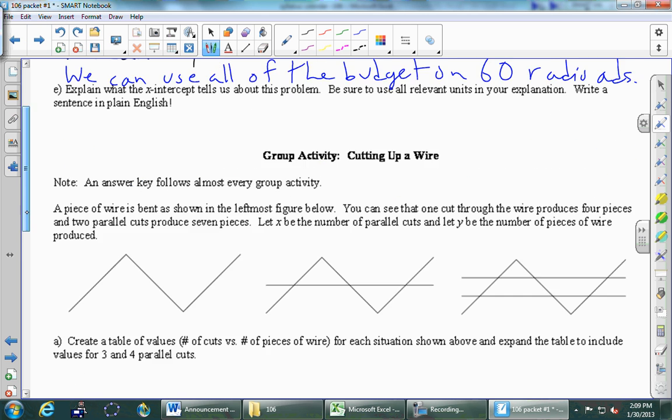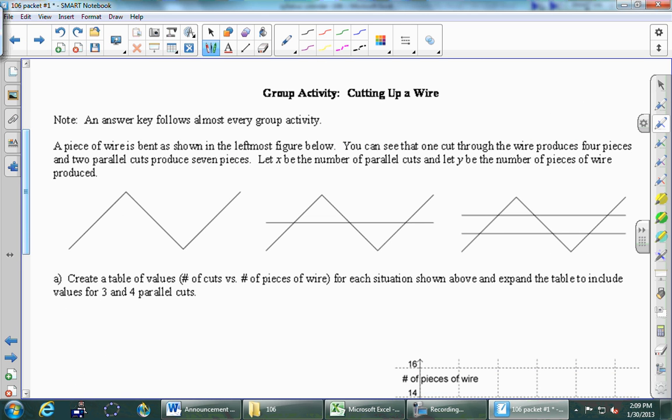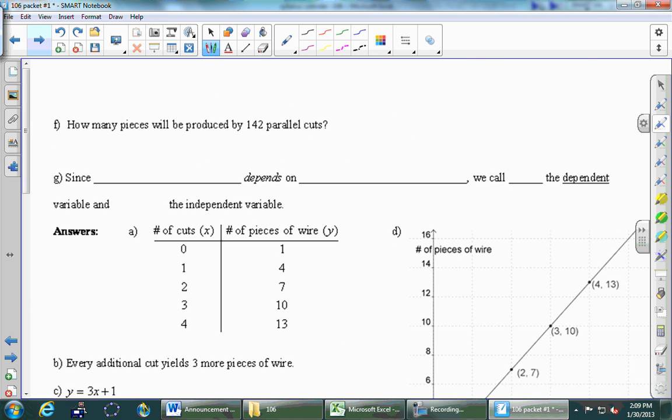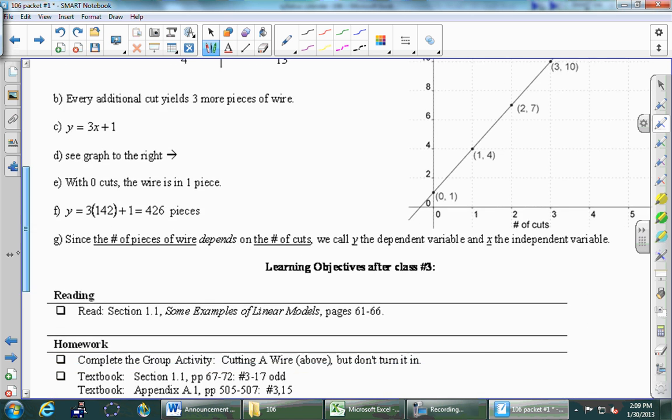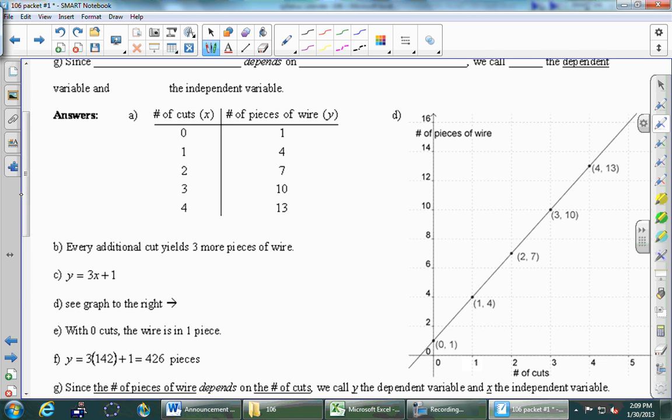Okay, so there's this group activity here for which you have exactly 29 seconds. Okay, so you're going to spend some time after class looking through that. I think it's a nice activity, but I think it's okay that we didn't get a chance to do it in class. I like what we covered today. As usual, there is an answer key that follows the group activity. It is right there. So as you're working through that later, maybe you can check your answers.